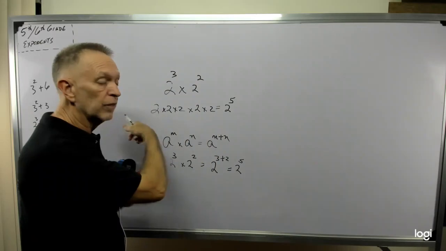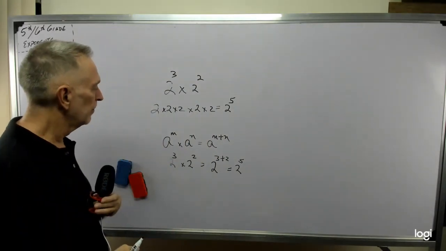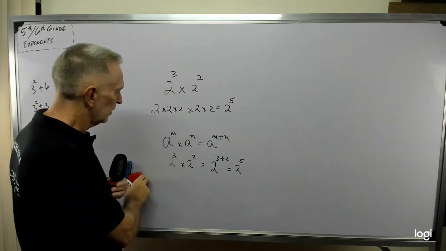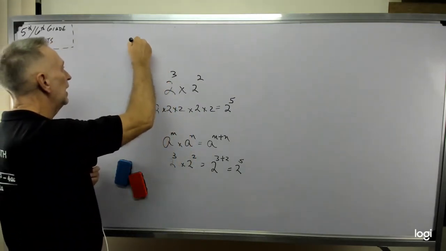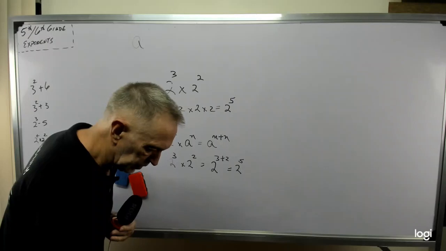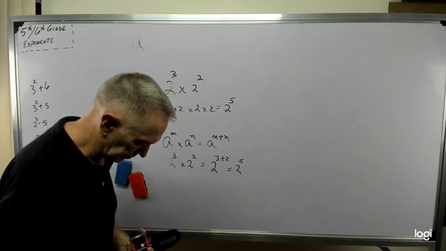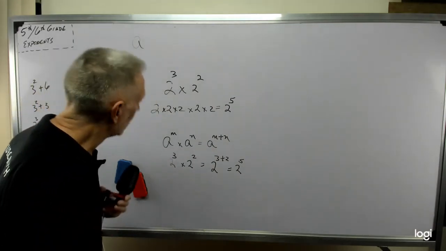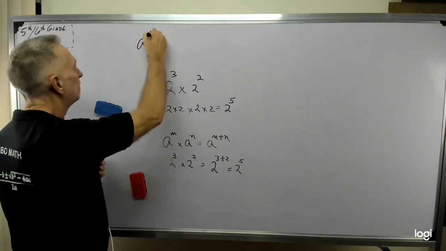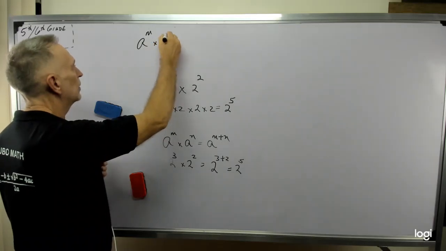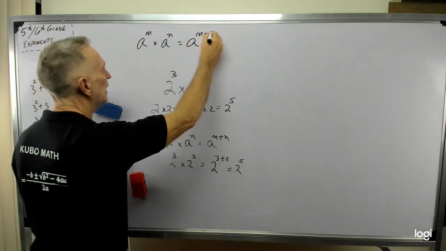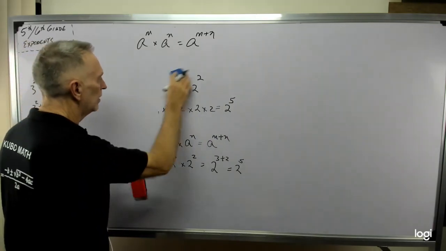I don't have to do all of this, and I'm sure that's where his teacher is going, but I did show him the rule, and we used it. Okay, but what if, so I'm going to write this rule up here. I have a, oh, my marker is about to go out. Let's get another one while we can. Excuse me just a moment. Okay, I have a to the m times a to the n, and that equals a to the m plus n.